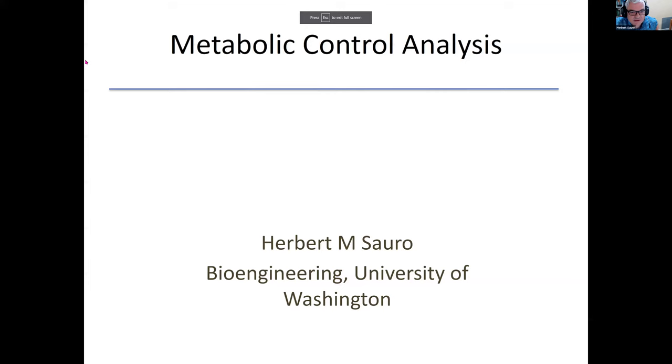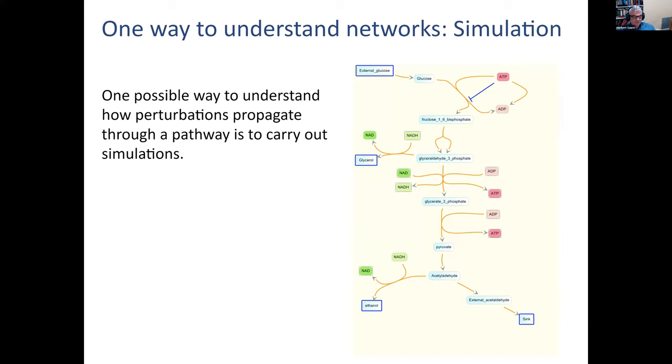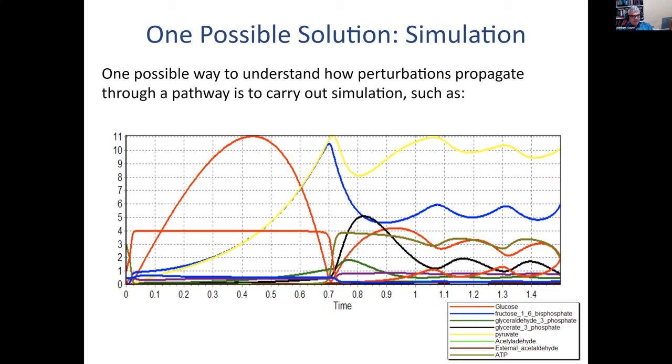So some of you may have heard of this, some of you may not. Let me first say, what do we use it for? When I was a PhD student, one of the things that really bugged me was looking at a pathway like this, which again is the Jana Wolf one, and noting that it could oscillate. The question is, why does it oscillate? How can I understand what's going on in this network? I would do things like this, and I would think, yep, I have no idea what's going on. That was the big problem.